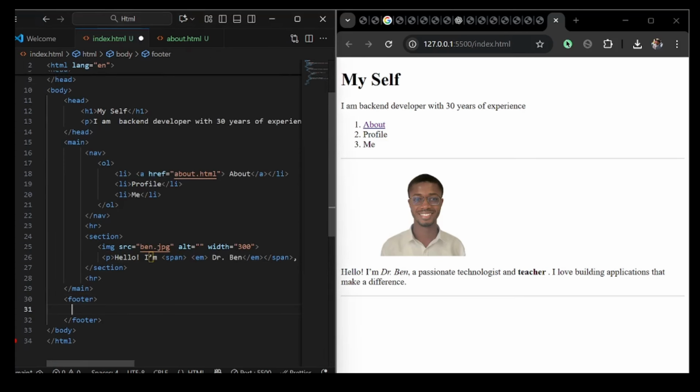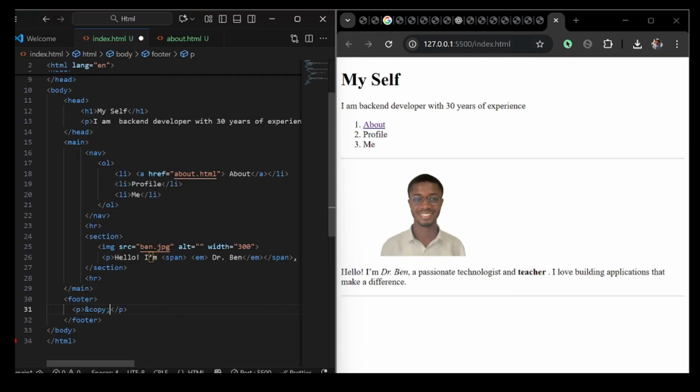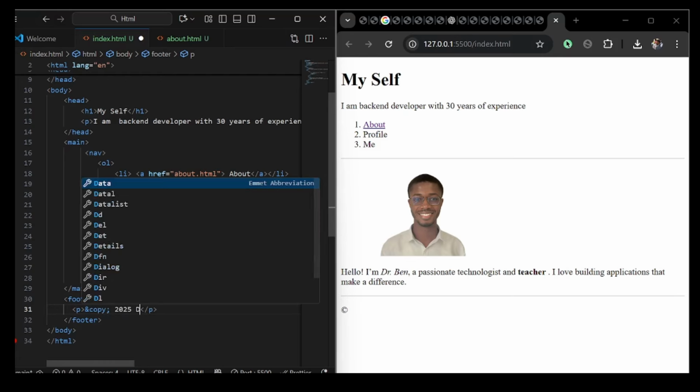Let's try to add one more thing. Our page should be a bit good, but we can have a footer, and we can use the copyright symbol in HTML. Our copy sign is made by combining the ampersand symbol. What was the name of this code? The ampersand, I think. No, I don't know. And as you can see, we have a list of options here. So let's refresh, and you can see the copy symbol. We can't just copy the copy sign from someone and paste it in our code. So, 2025 Dr. Ben.